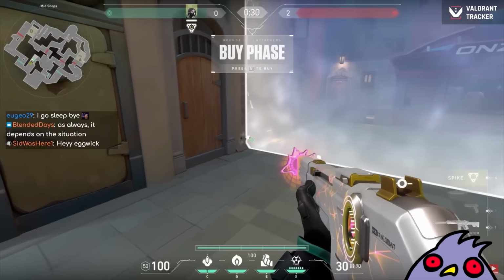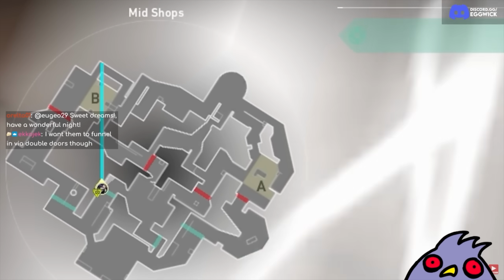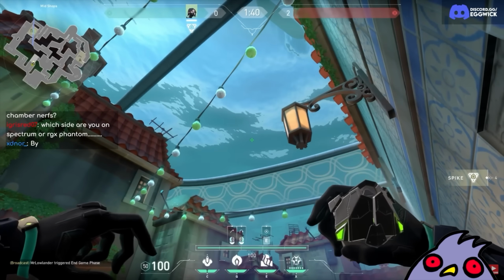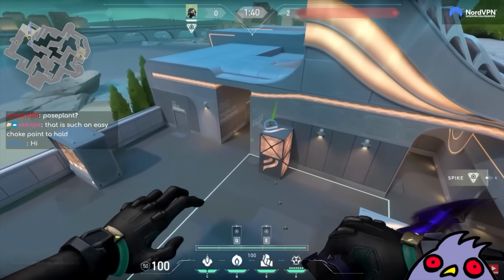And while we're here, let's talk about... As always, depends on the situation. At the start of the round, stand in this corner and cast your wall so it goes through elbow. After that, stand on these boxes and match the arrow of your right click with the right corner of the roof. This lineup might sound a bit difficult, but it's actually pretty simple to remember. Your molly will land exactly on these boxes over here.